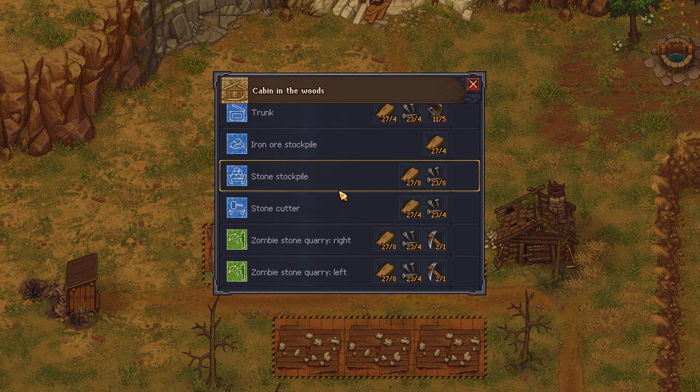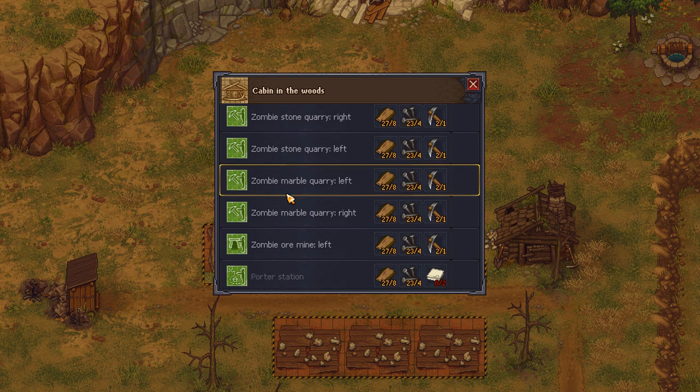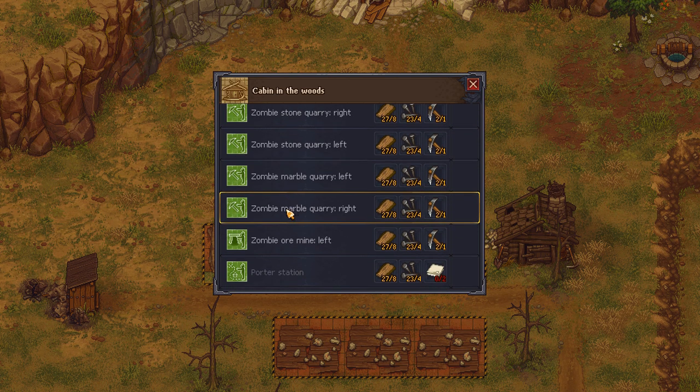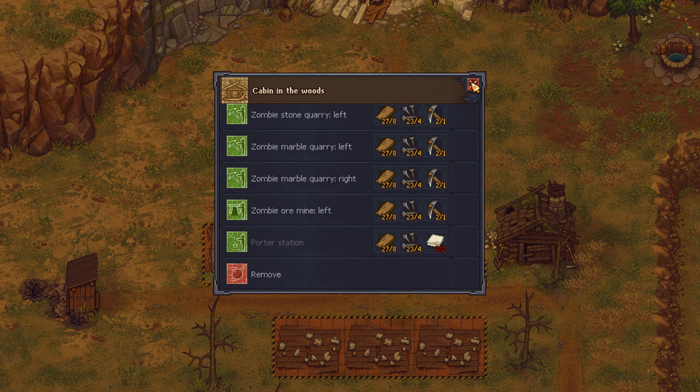I might want to add a stone stockpile too. But anyway, zombie stone quarry left and right. Zombie marble quarry left and right. We can have 6 zombies up here: 2 for stone, 2 for marble, 2 for iron, and then 1 at the porter station?